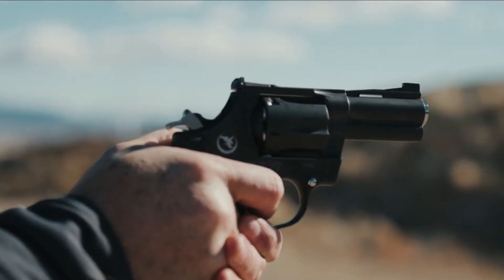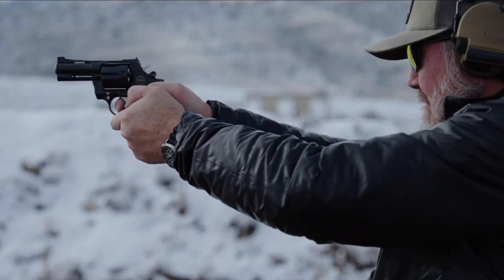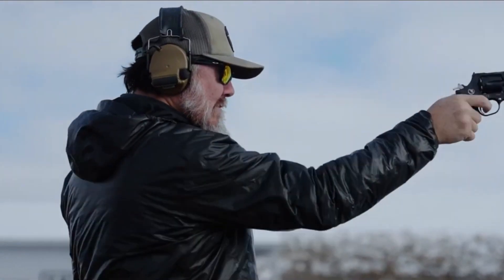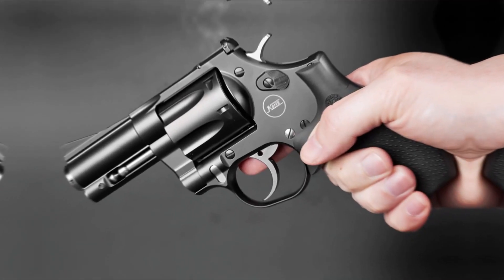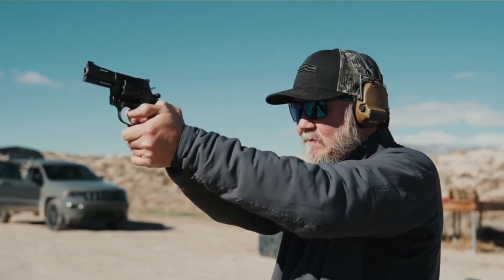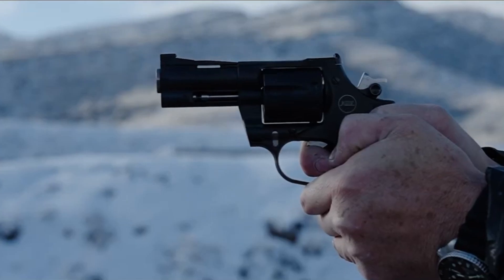It is possible to switch to the optional 9mm cylinder in a matter of seconds, despite the fact that the base pistol is a 357/38. This modification costs $1,399 and takes the total cost to a little over $5,000. It is not necessary to use moon clips with this 6-shot cylinder because it comes with its own ejection system. Every component of the Carry Special has been machined from billet steel and given a DLC coating, which is a premium finish that is extremely slippery for smooth operation and highly resistant to scratches. The cold hammer forging process used on the 416R stainless steel barrel ensures that it is extremely accurate.